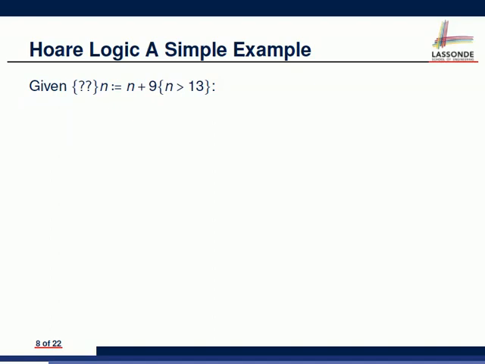Let's say this. If I have a program like this, I got n is assigned to n plus 9, or i is assigned to i plus 9, and the postcondition is n larger than 13. Now, let me just rephrase our discussion a little bit from before. Let's say I want to design a precondition such that if the input passes the precondition, and then I try to execute the code, it's guaranteed the postcondition is going to be satisfied. Now, what should the question mark be? In this case, it's easy to see it's n greater than 4.